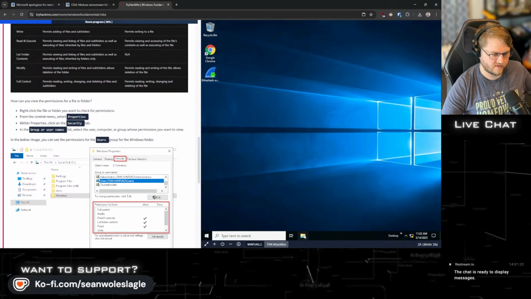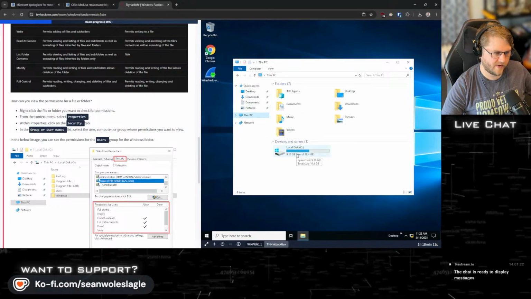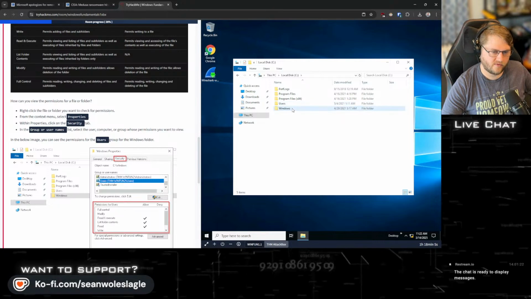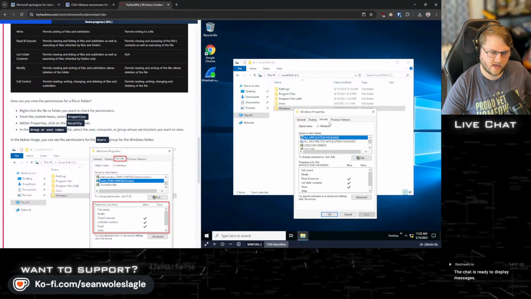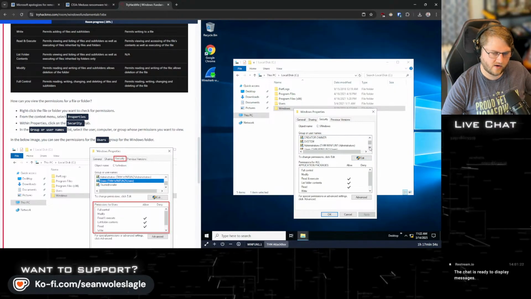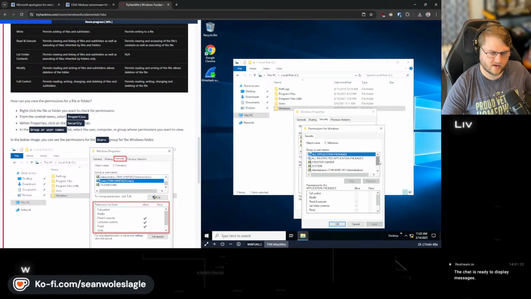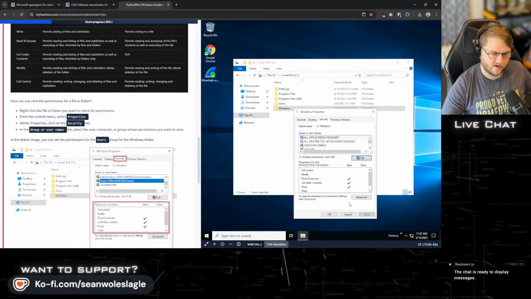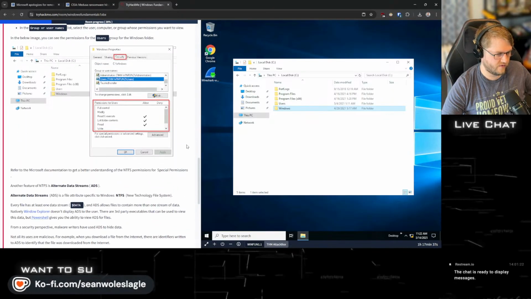So we can do that ourselves here by just clicking on this. And then going out here, this is where stuff starts to come in, where you're actually doing Windows administration and the things that actually make a difference. So if we right-click on Windows and then go into Properties, and then you see Security, now you can actually see who has access to it, and then you can start to break that down into who should actually have access to it. You can edit the permissions, click Edit, and then it will actually allow you to start putting things in or shaking things up. So yeah, good to know that information for your career. Super useful stuff. You will definitely use this stuff.